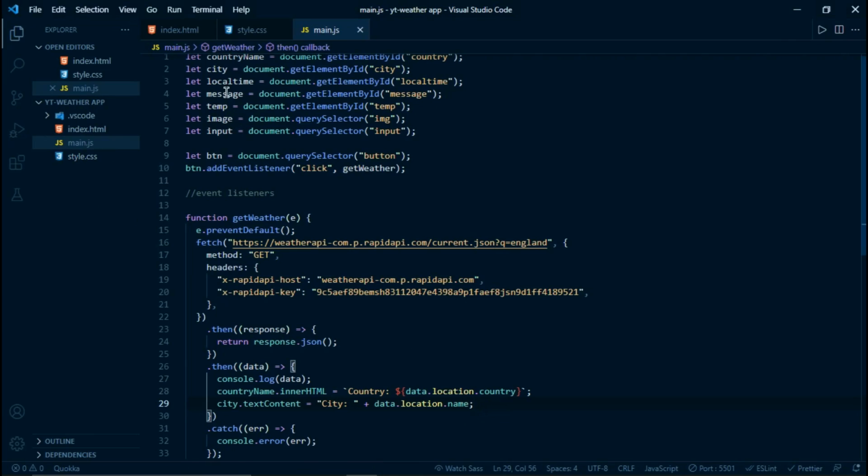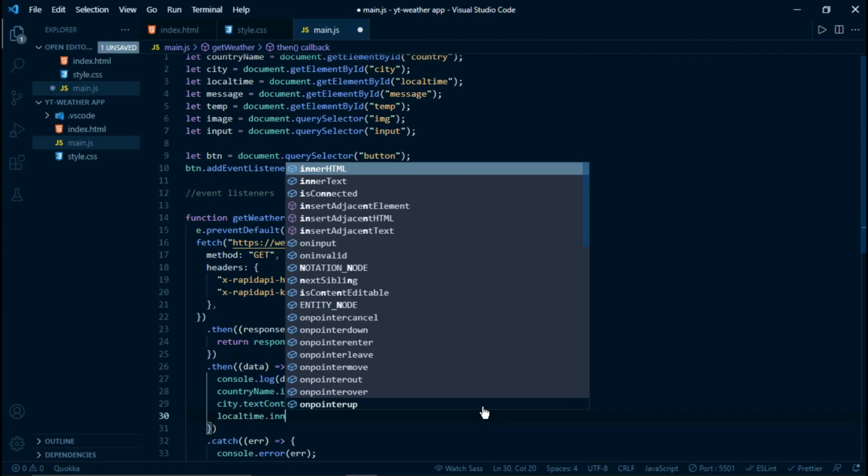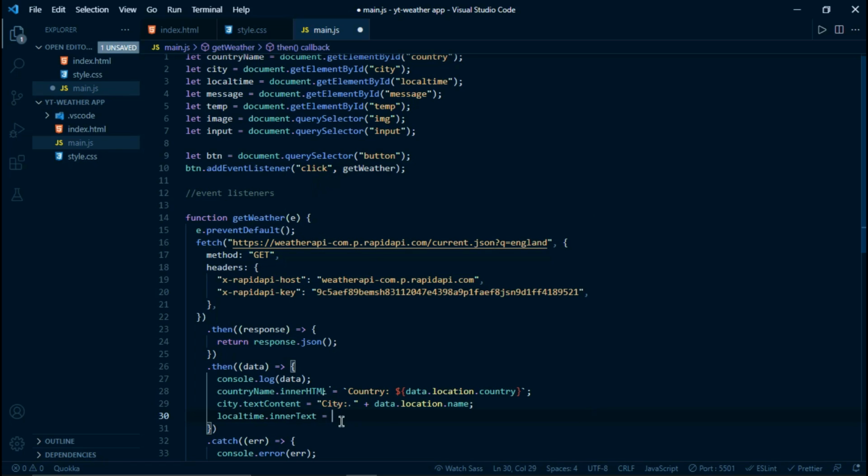So what would be the next thing? The next thing would be for the local time. For the local time, you can just say local time dot inner HTML or inner text. Which one did we use? You can just say inner text is equal to a string literal if you want. Let's just say local time. Then we can just put this in.